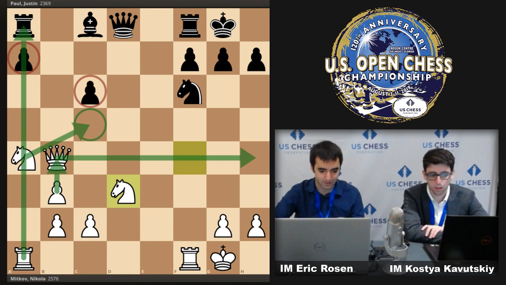Black, this queen leaves d8, and white will just immediately sack on f6 and open up the king. I would imagine black should be okay somehow, but definitely a lot of room to go wrong here, probably for both sides.